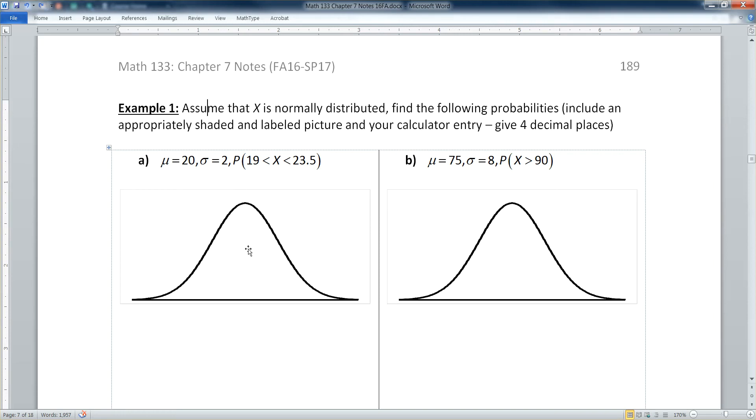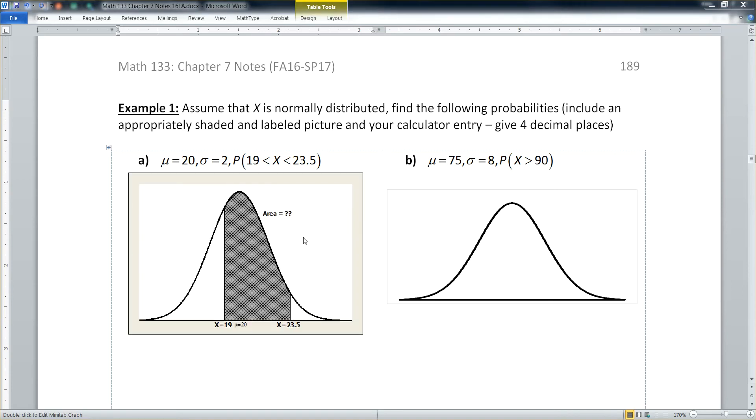Okay, so let's look at the first one. The mean is 20, which is the central line. The inflection points happen two away from that. Now remember, the inflection points are about where the first standard deviation falls. So they're about, if you take the halfway spot between the lowest and the highest part of the hill, they're kind of just a little bit above the halfway spot. Right, so that would get you 20 in the middle. 19 will be a little bit on the left, but not fully standard deviation away, because a full standard deviation away would be 18. And then 23.5 would be over on the right. So my plan is to have a picture just appear magically when I copy and paste it in.